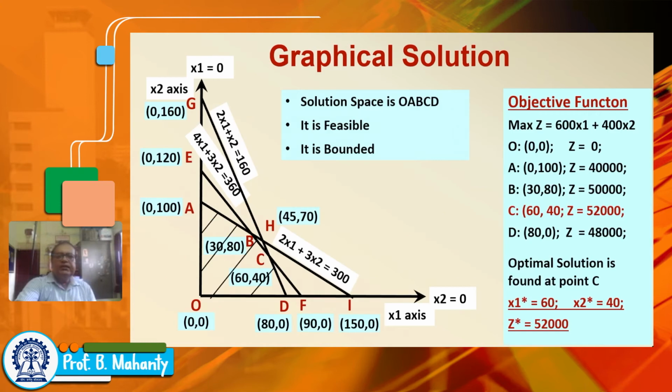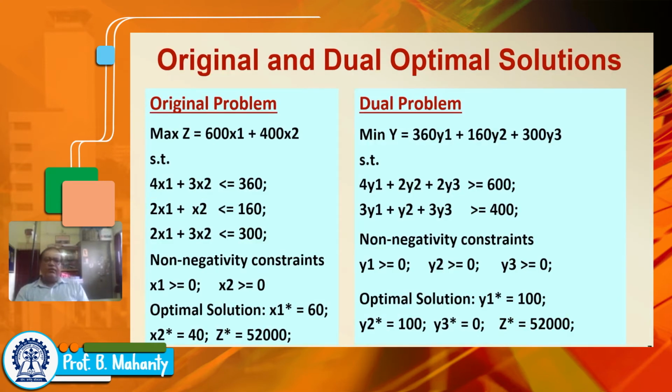See, it is also obvious, because look here in this particular problem, that is the original problem, which is one of maximization. Suppose we have the same three constraints. However, the objective function is unbounded. That means the objective function is not 600x1 plus 400x2, but it is of the form maybe infinity into x1 plus 400x2. That means that the objective function can be as big as possible. We have those constraints, that is true.